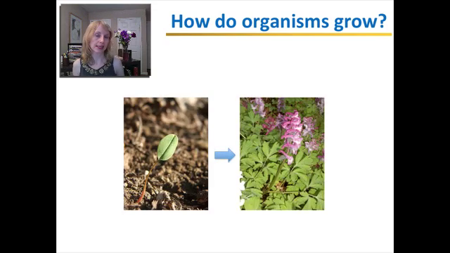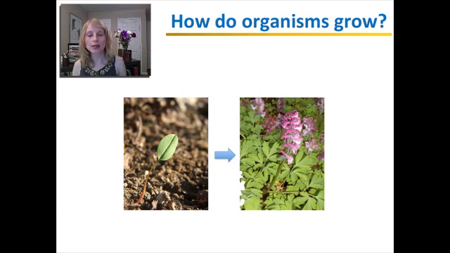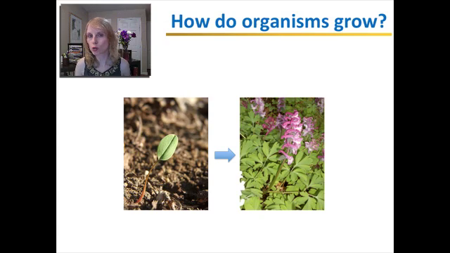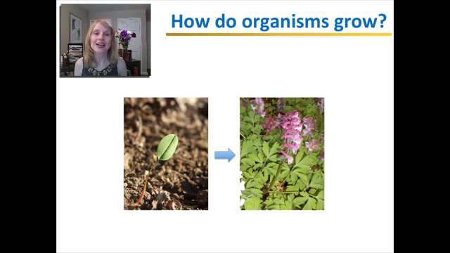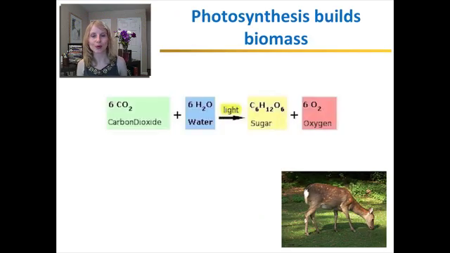But what about plants? Plants don't eat food the way you do. So how does a plant grow? How does it go from being a little seedling to a full plant? Where does it get all of the materials? You might think, well by absorbing them through soil — don't plants absorb nutrients through soil? That's true, they absorb some nutrients, some nitrates and phosphates. But most of an organism is made up of carbon. How does the plant get new carbon to build new molecules? It's through photosynthesis. A plant absorbs carbon from the atmosphere and incorporates it into new molecules, so photosynthesis builds new biomass.